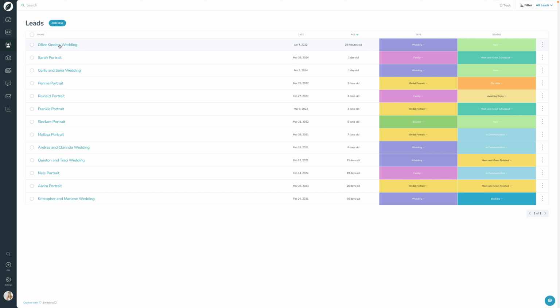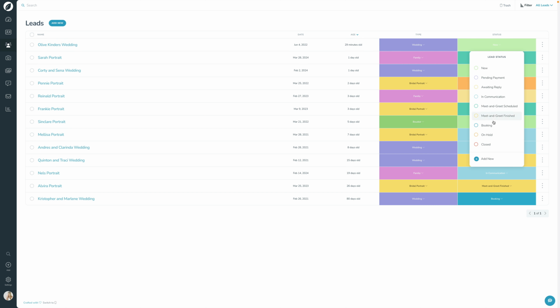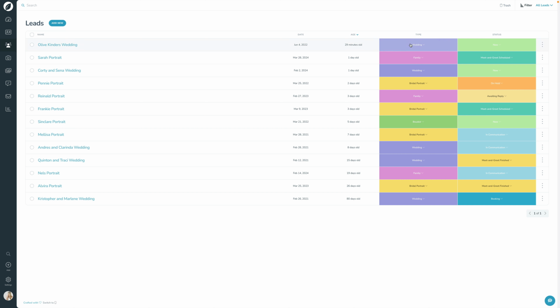This right here is the lead that we already created. Now, again, from any of these pages, you can click the little action button here to do some quick actions for this lead. If you want to edit it, which will do the same thing as clicking on the title over here, you can send a quick email, you can book them, or you can trash them. You can also do bulk actions over here, such as changing the shoot type, changing the status, applying a workflow, or trashing it. The last thing is that whenever you see the little down caret right here, you can click that and change the shoot type from this list page. Same thing here with the status. You can click that and change the status from here individually.